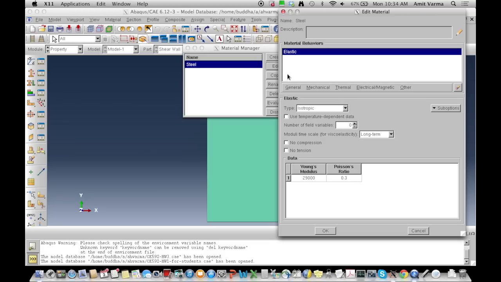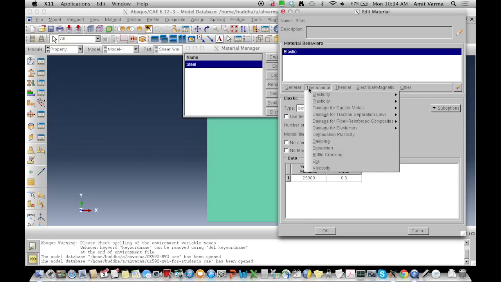Now that we are looking at this in class rather than me making a video at home, we can talk a little bit about some of these options. There are lots of options that are available. Doesn't mean that you want to look at all of them. You want to only use the options that you are going to need. In this case, we had used the elastic material. And as you can see, even the elastic material has several options, including hyperelasticity or hypoelasticity and so on. None of those we're using in this class.